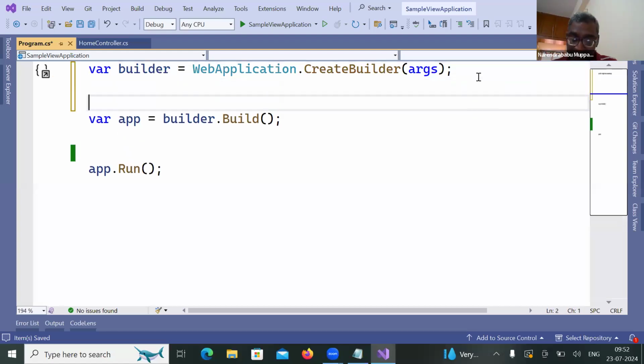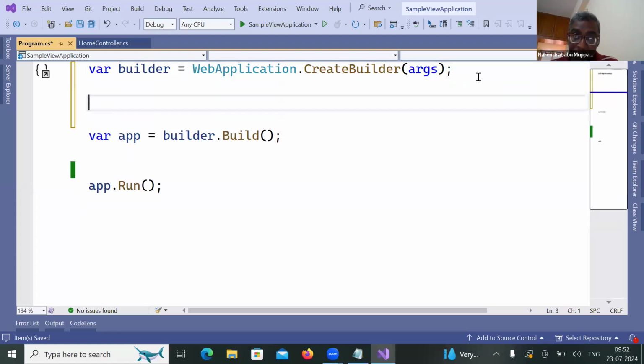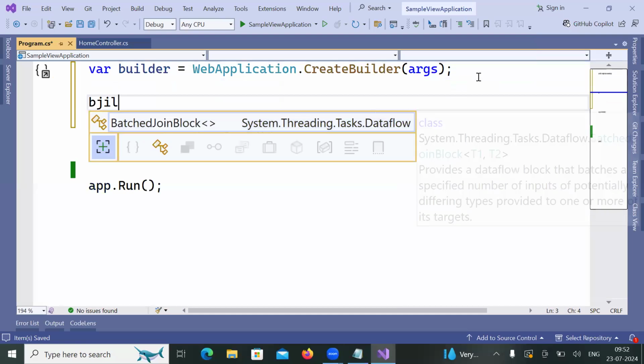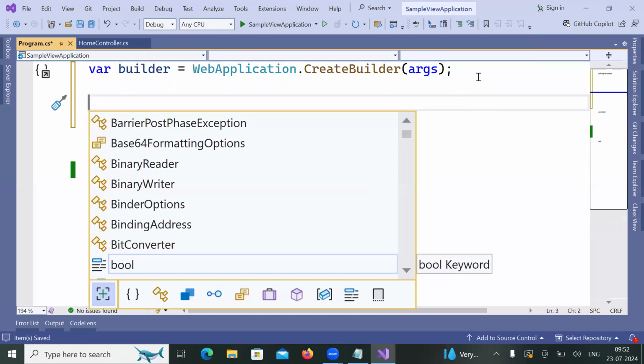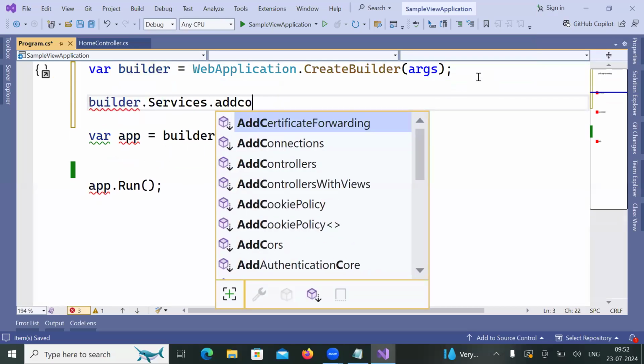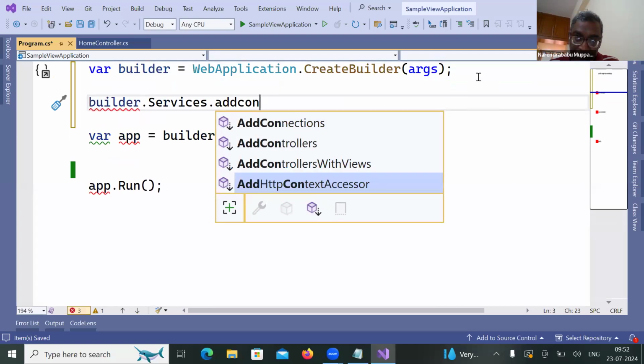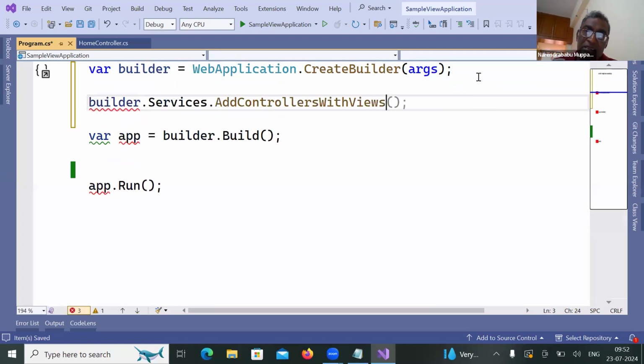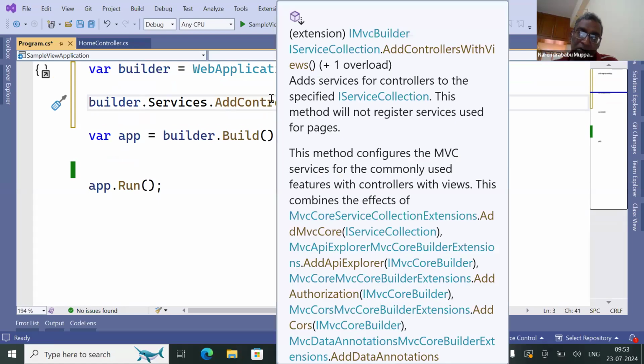You need to use builder.Services.AddControllersWithViews. AddControllers is where you are only specifying controllers. Now you are adding views as well. So you have to say AddControllersWithViews.